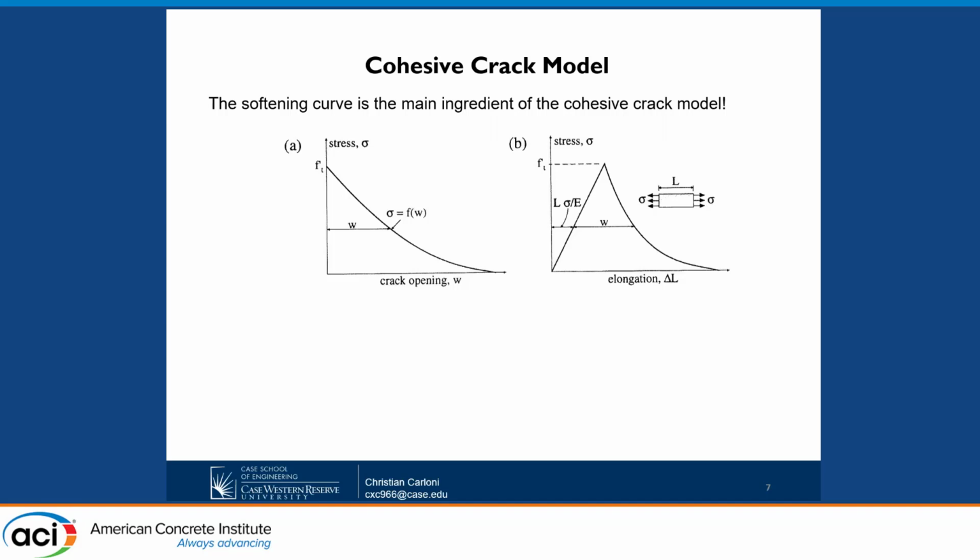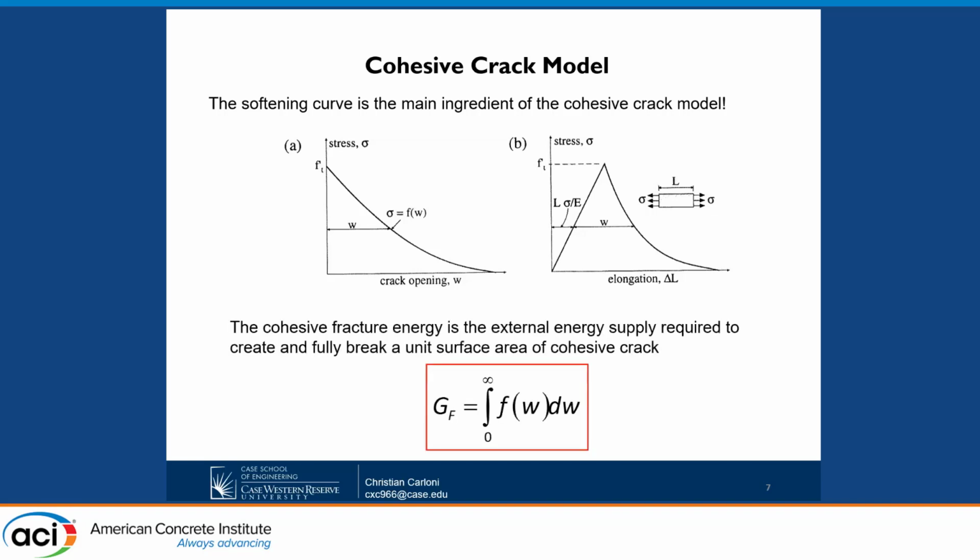When you're looking at these values of the opening, you don't have to expect that you see a real crack. That's too late, okay? We're talking about less than a millimeter, sometimes a third of a millimeter. So you don't see the crack when you are at the end of this opening with stresses, but the crack is there, okay? If you spray alcohol on the surface of concrete, you will see the crack, but you cannot see it with your eyes, but the crack is there already. And again, the area under the curve is something that we use to quantify the quality of this crack opening, which is the fracture energy.